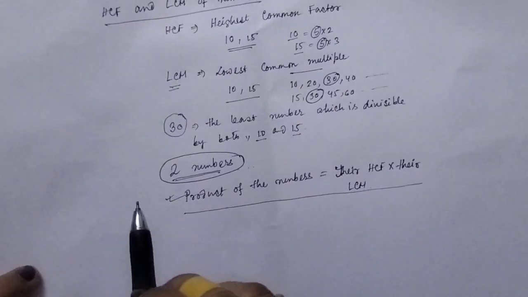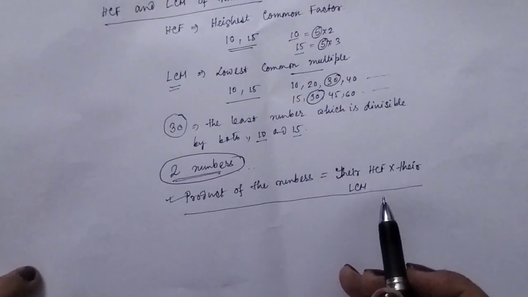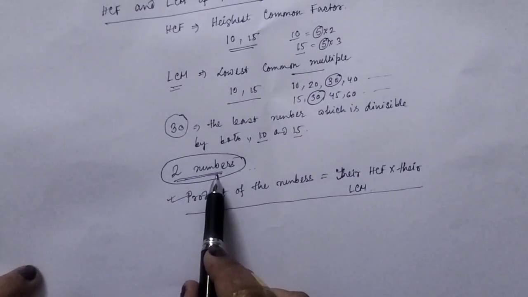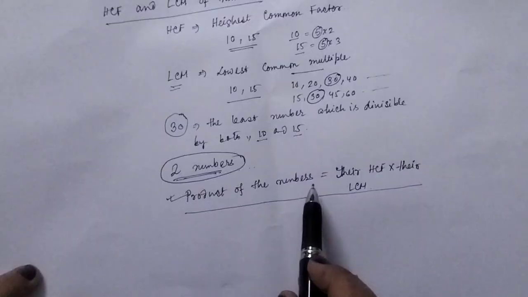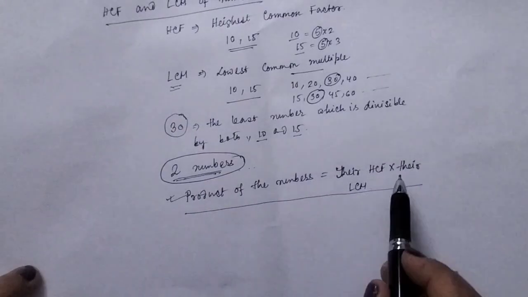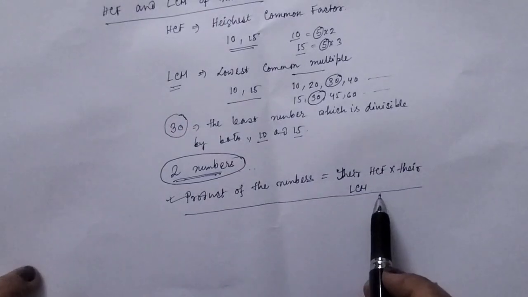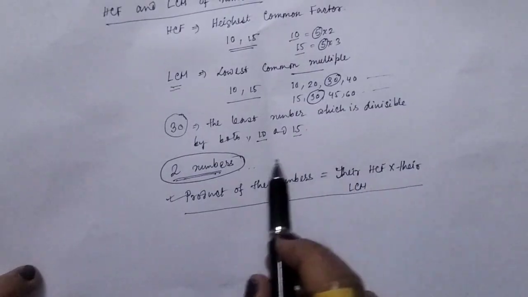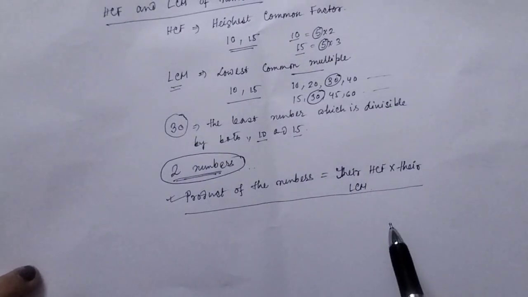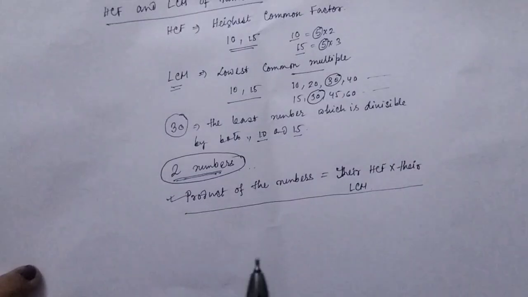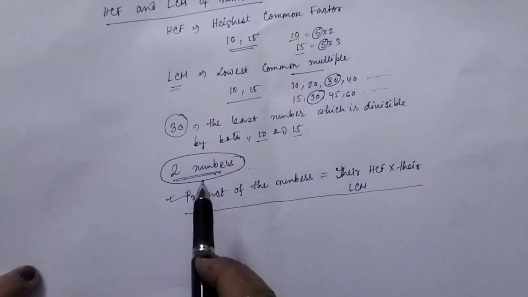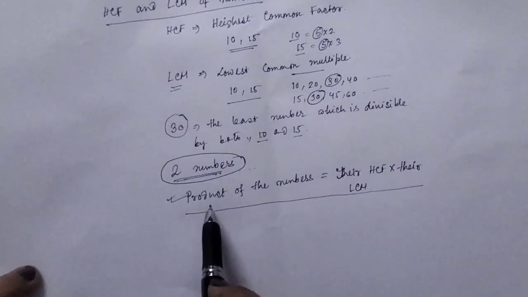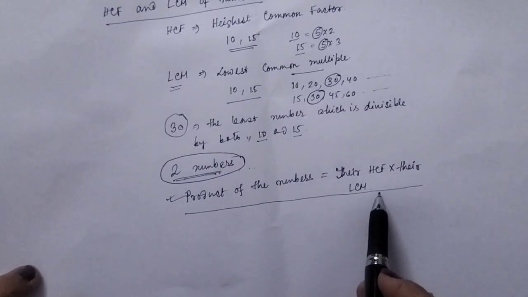Now let's consider a very unique property of HCF and LCM. If you consider exactly two numbers, then you will find that product of those numbers is equal to their HCF into their LCM. Make sure, children, this particular relation can be used to solve several problems on HCF and LCM, and this particular relation will go only for two numbers, right? That is, while you are considering two numbers, then only you will find this relation will be valid.